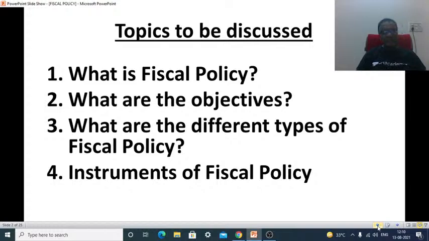What are these revenue receipts? Revenue receipts are what we call recurring revenues of the government. The government keeps on getting these revenues every year. For example, take the case of taxes. The taxes that we pay, direct taxes and indirect taxes. We have to pay these taxes all the time. For example, I am paying income tax for the last, say, 15 years, 20 years. Can I say that let me take a tax holiday for around 10 years so that I don't have to pay any income tax for those 10 years? Obviously not.